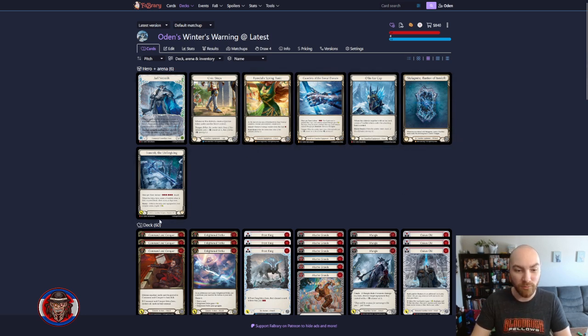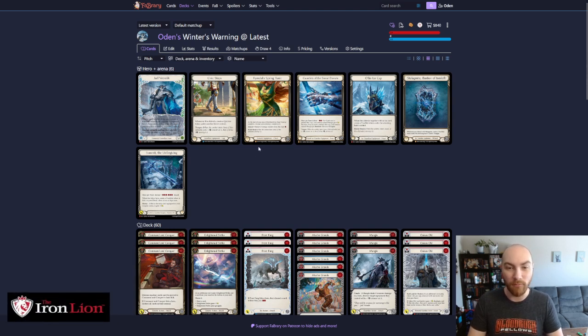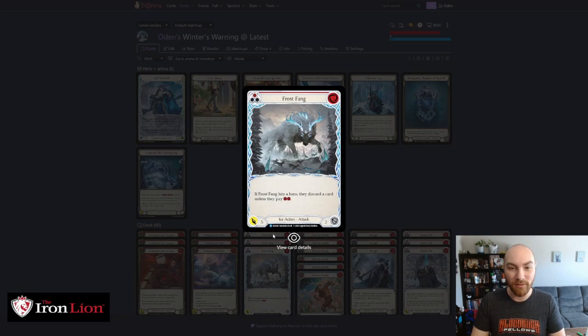So diving into the actual card by card, CNC starts us off. Again, this is a Tunic Pummel build. We want to CNC Tunic Pummel. It is one of the best plays in the game. Highly recommend it. Same with Frostfang.